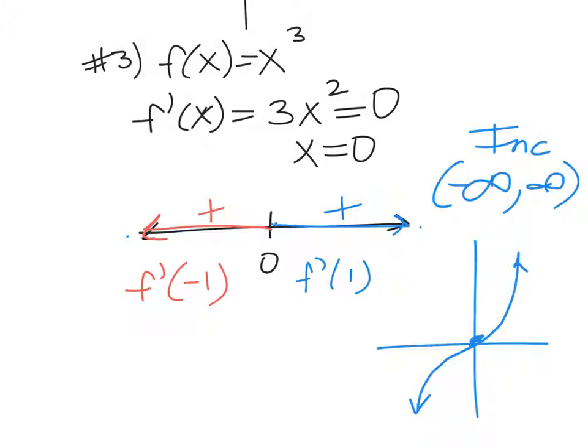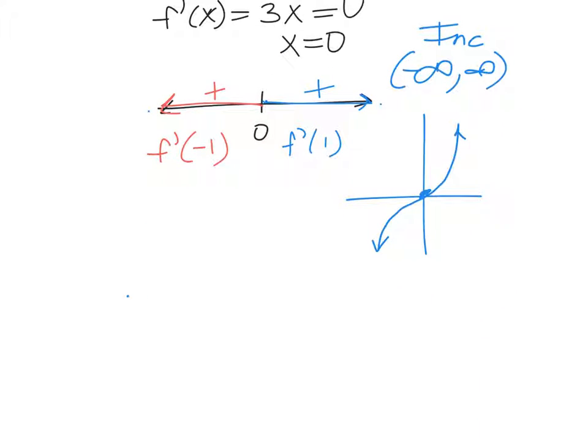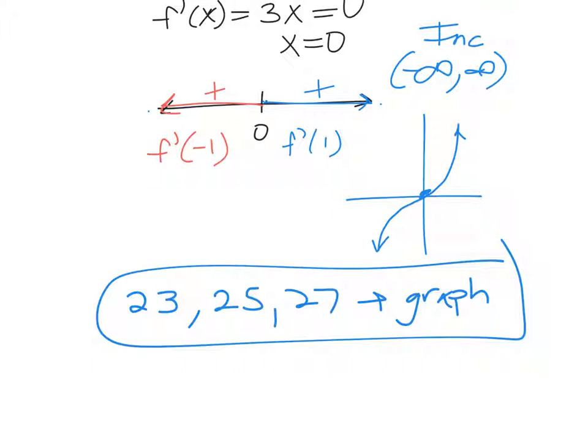So there you go. Do you feel like you're doing pretty good? Do you need any more? You just need to remember to take the derivative, set it equal to 0, and then test your sides. 23, 25, and 27, you can do those graphically, because it doesn't say to do those analytically. You can graph them and look to see where they're increasing, decreasing, max, mins. But the rest of them, 15, 17, 19, 21, you need to take the derivative, set equal to 0, and find those numbers.